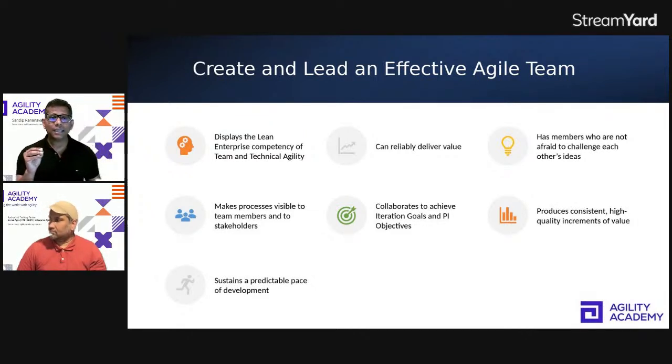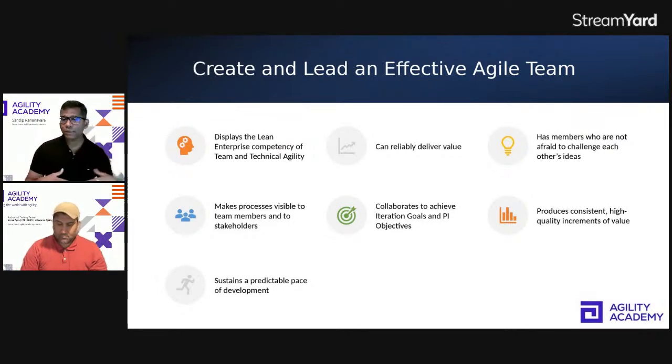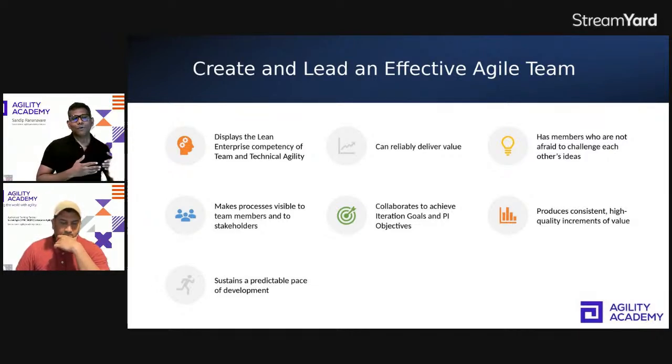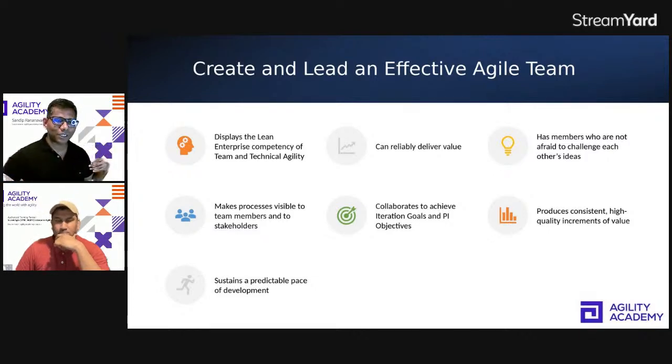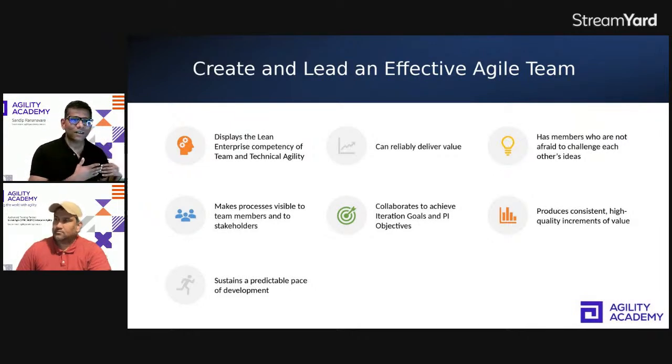So you'll be understanding what the lean agile competencies are when it comes to creating that team and technical agility. It's one of the 7 dimensions in the SAFe core competencies. So what kind of things are required? This program will also help you to visualize work, not just to team members, but to people outside of your team. And how to create a sustainable pace. Remember, if you want to run a marathon, which is 42 kilometers, you need to have a sustainable pace. You need to have your stamina in place. You can't just run at top speed and then run out of steam after 2 kilometers. That doesn't work. The same thing applies to any agile team.